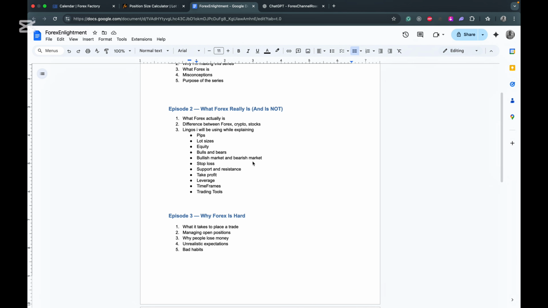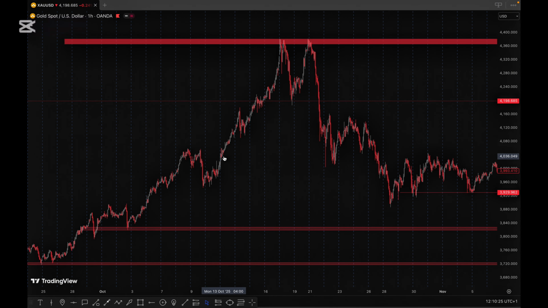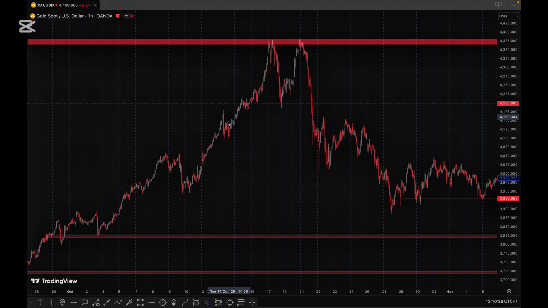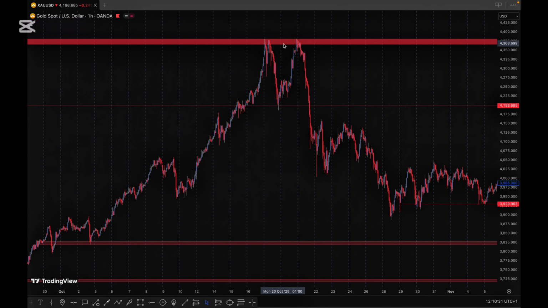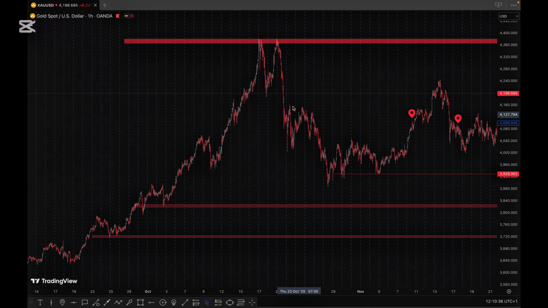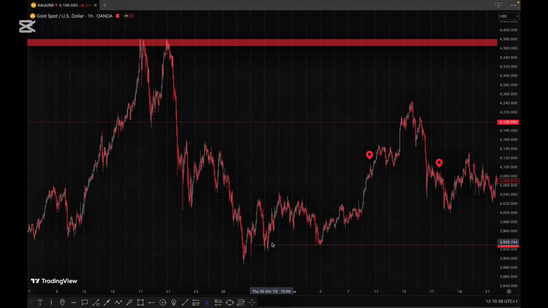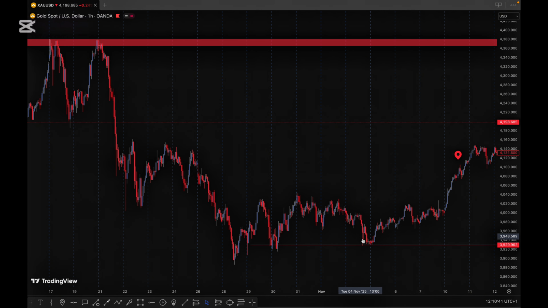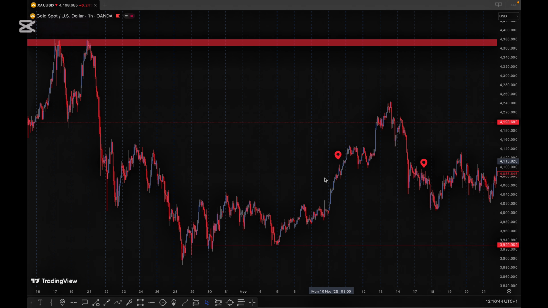Support and resistance, these are just levels in the market where the market is supposed to face some kind of resistance. A resistance level is always going to be at the top, whereby the market has been rallying or going bullish for a very long time, then it gets to that point, faces a resistance, and starts to sell. Or if the market has been selling so far, it gets to that support level and bounces off of it before picking up momentum and starting to go up.